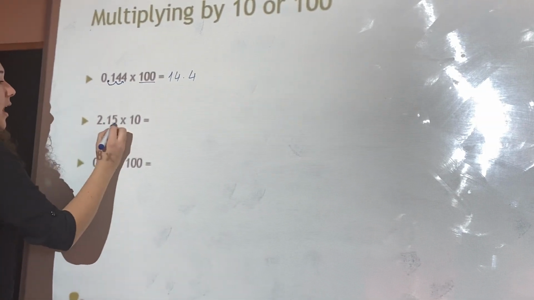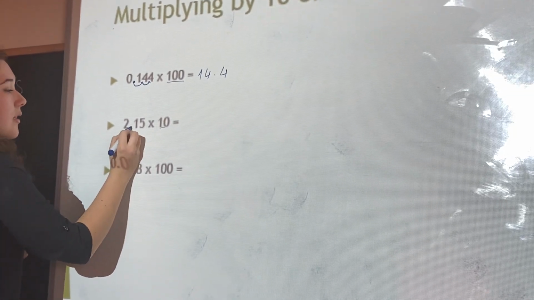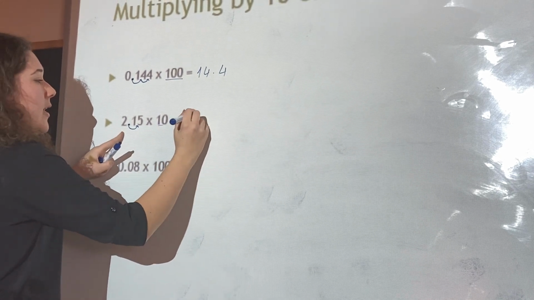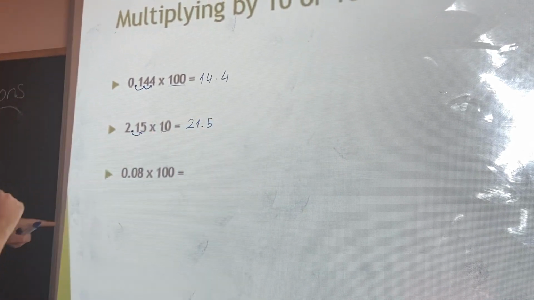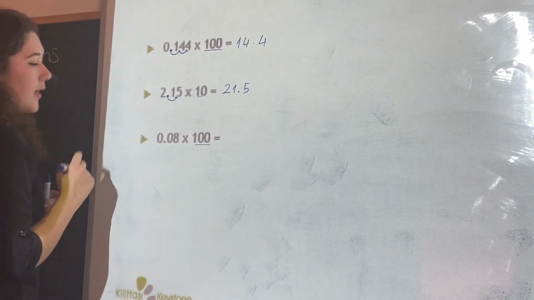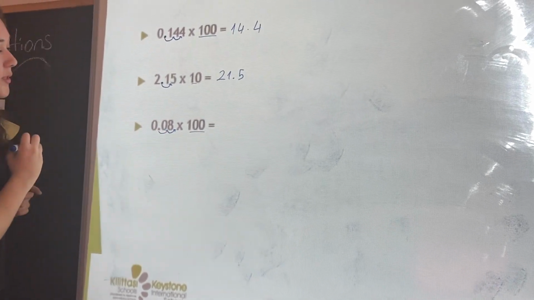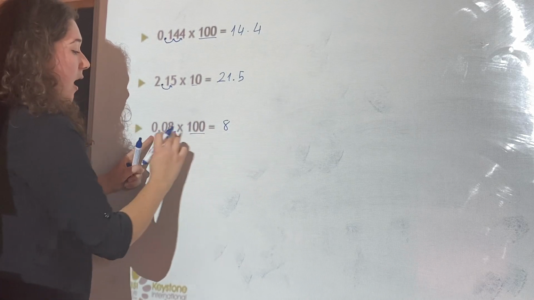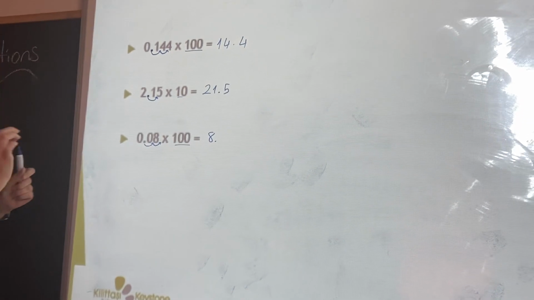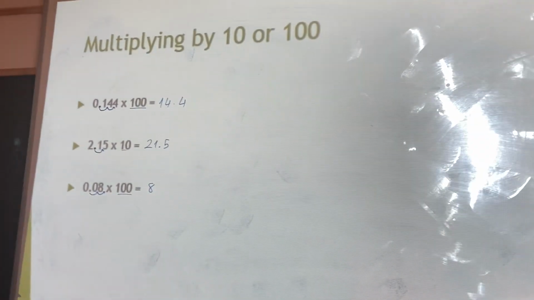With the same idea, now in this one I'm going to multiply the number by 10. 10 has 1 zero. I'm going to move this decimal point only one step and the decimal point will be in between 1 and 5. And in here 0.08 times 100. 100 again has two zeros. I'm going to move my decimal point 2 steps and 8. After 8 I will have the decimal point, but I actually don't need to put the decimal point because every number has a decimal point at the end. We can just say it's 8.